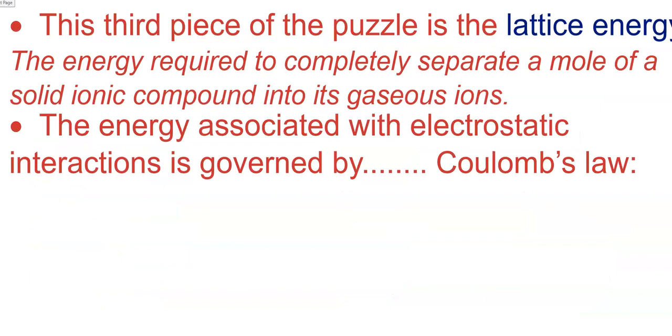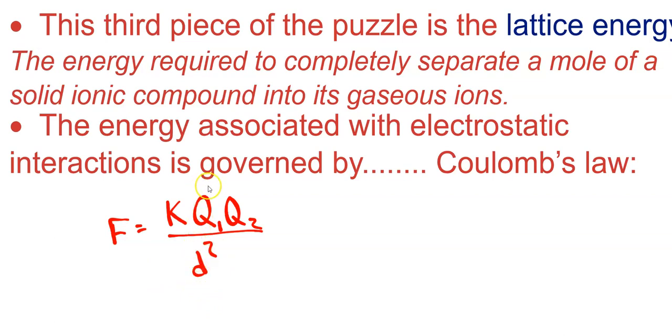Here we go. The lattice energy is the energy required to completely separate a mole of solid ionic compound into its gaseous ions. The energy associated with electrostatic interactions is governed by Coulomb's law. Coulomb's law says that the force of attraction is equal to the electrostatic constant, K, which we don't care about in this one, multiplied by Q1 and Q2 over the distance squared. This is usually measured in radius, so it might be r squared.